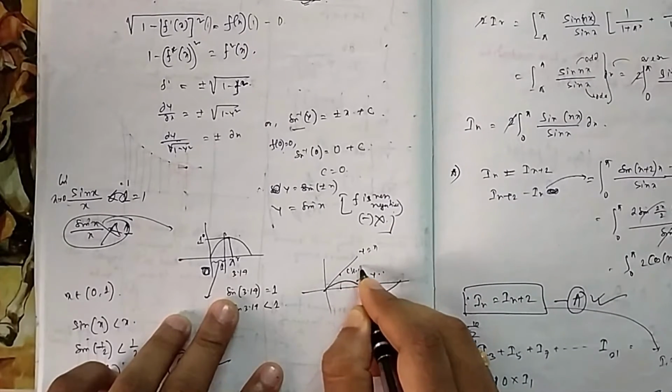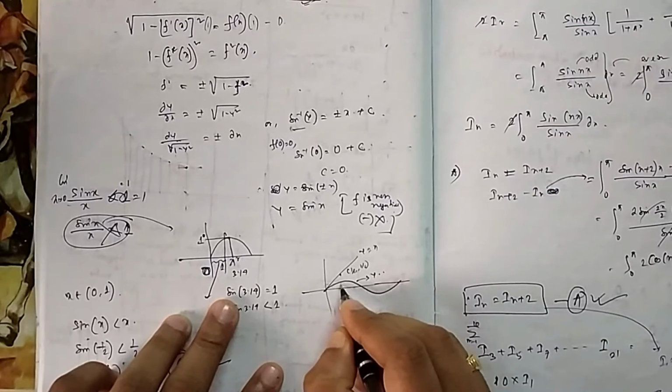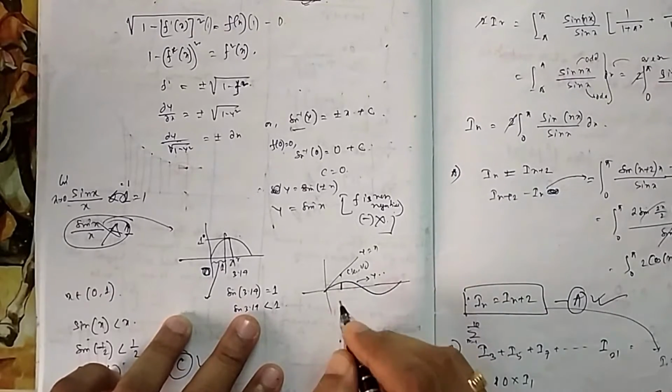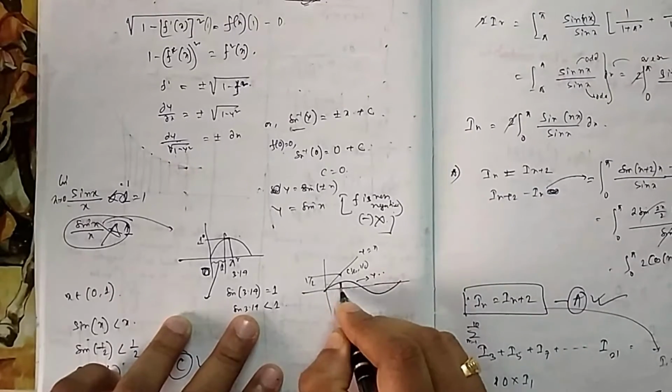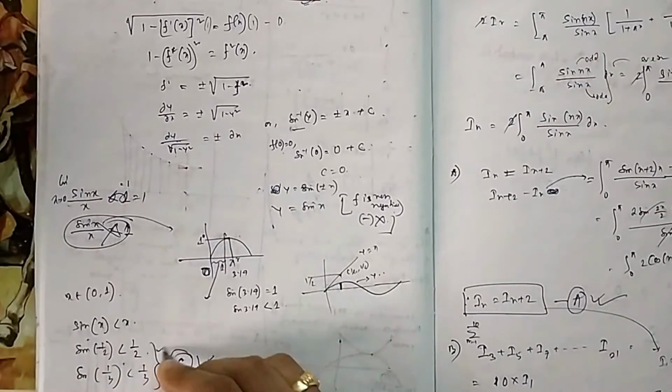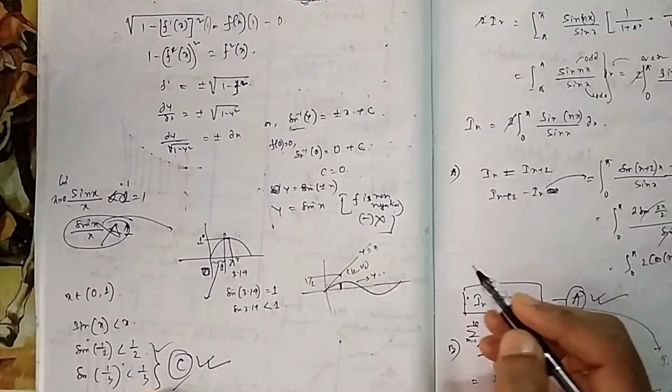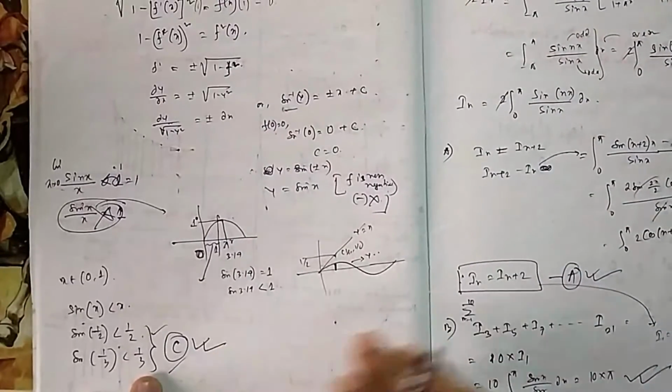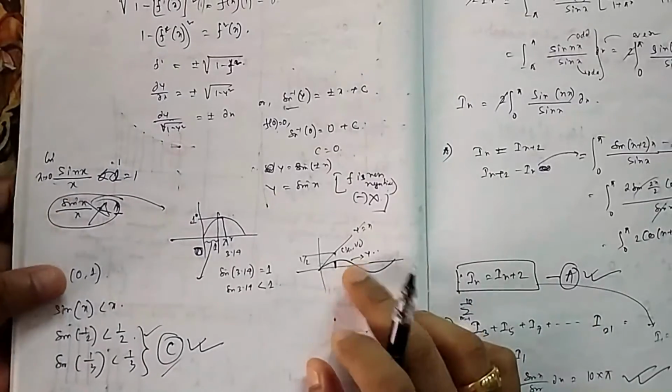If you put half, then your output is also half for y equal to x, but here sin half is less than the original half. This length is half and this is sin half. Similarly for sin 1/3, both will be less because the sin curve is just below the y equal to x line. So that means it is option C. In trigonometry we have discussed this one.